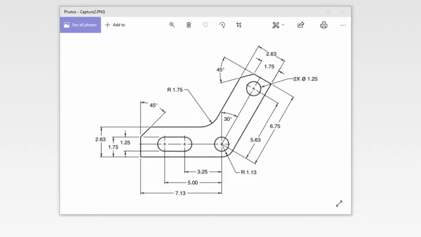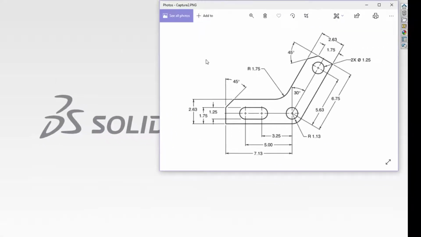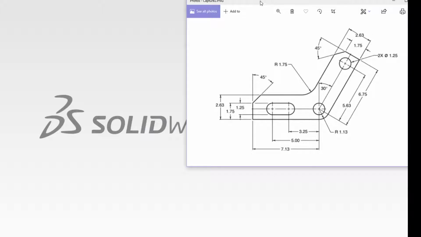So what I'm going to do now is just make this part using sketch tools. As we move further on, we'll recognize that there are other ways to do these parts, and you'll have to finally choose what method you like best. This part itself doesn't necessarily have any dimensions on it, but looking at it, it's some type of bracket, and we would assume a bracket isn't 7 millimeters in this dimension. It makes more sense to assume that it's 7 inches or 7.13 inches. So I'm going to make this part using the inch scale.